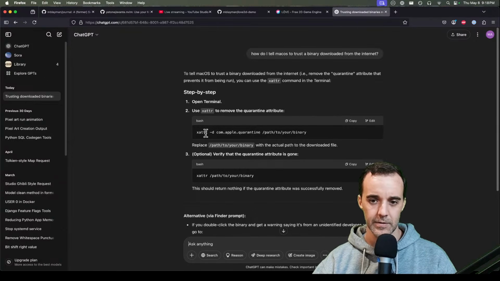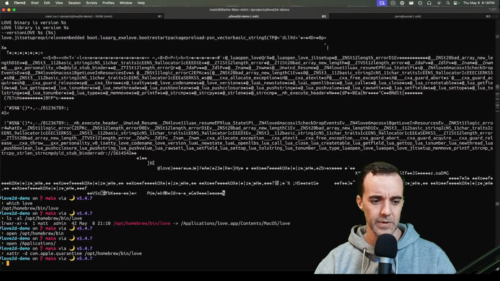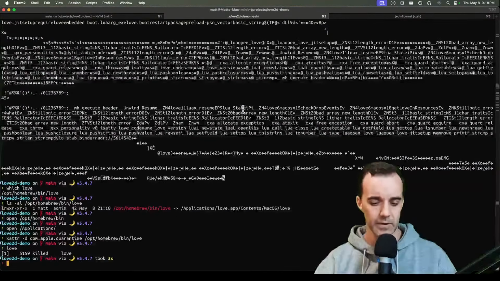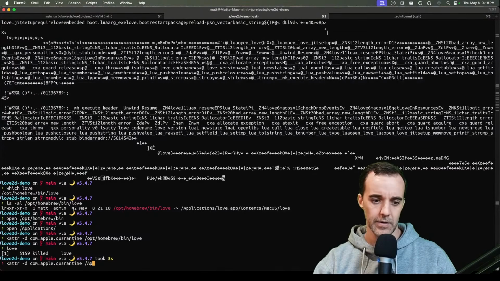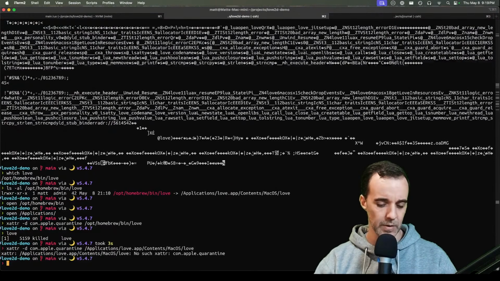Okay, so let's do xattr and then come over here with, well, I don't know if it'll work on the alias. Let's find out. Okay, so now will love work? Nope. Let's try xattr on love.app Contents MacOS love. No such attribute. So like, was there? This is stupid. Okay.